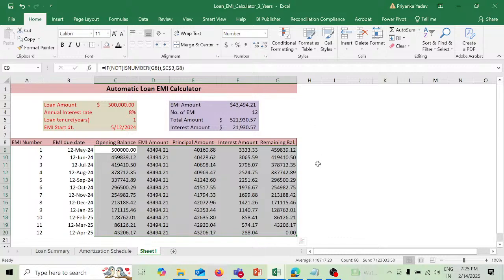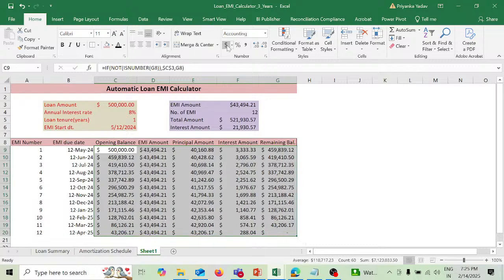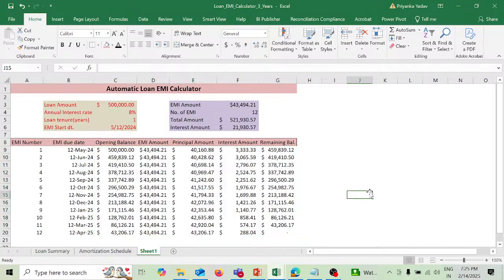So we'll keep it as 2 decimal places. Now that makes sense. Now this over here we have made as 0, that is why here it is showing a dash. So for this I will remove it. This is done.